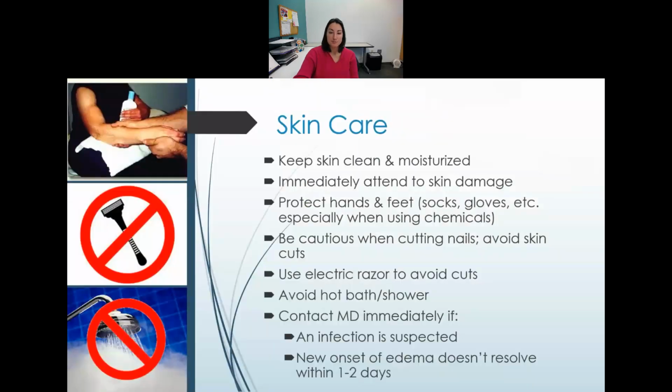Skin care. When you have lymphedema, this is really important because you're at a high risk for infection, but also for skin tears and abrasions, openings in the skin. So you want to make sure the skin is clean and moisturized. So moisturize with lotion, but not wet. Like you want it to still be dry. No wetness just sitting on the skin. That causes skin breakdown. If you see damage, you want to immediately attend to that.